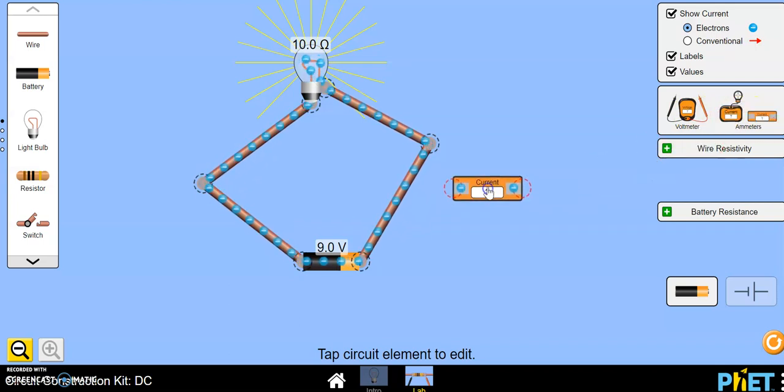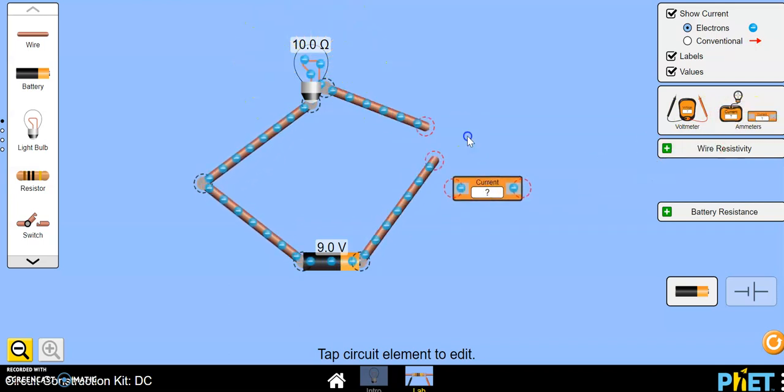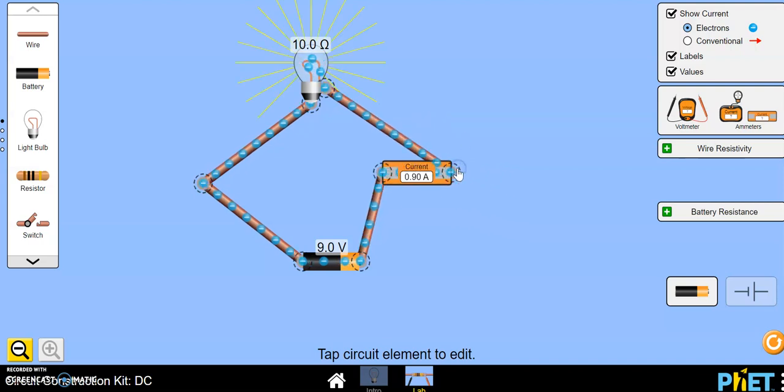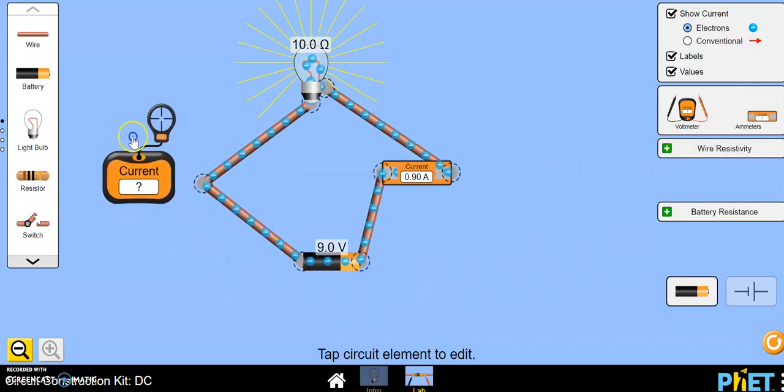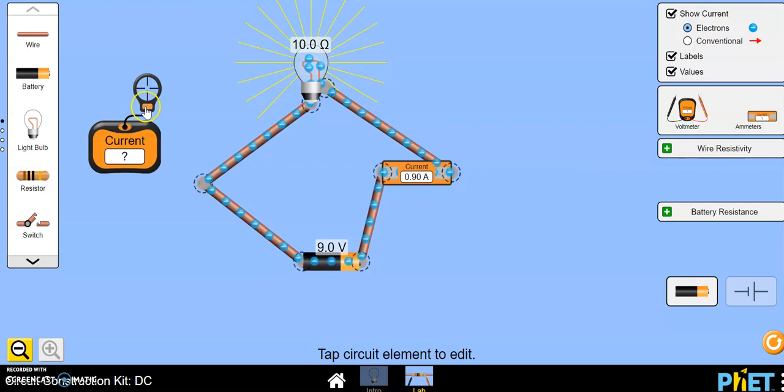Now, an actual ammeter, I have to break that up, has to be put inside of the circuit like this, so the electrons actually flow through it. But since you're not actually building a circuit, we're just asking you to analyze some stuff about it. You can use what's called the non-contact ammeter. And so it will just use this magical device and it will tell you what the current is in the wires, or even the battery. So you can just put the crosshairs over where you'd like to gather information and it will gather the information for you.